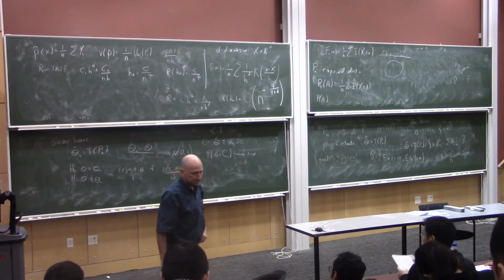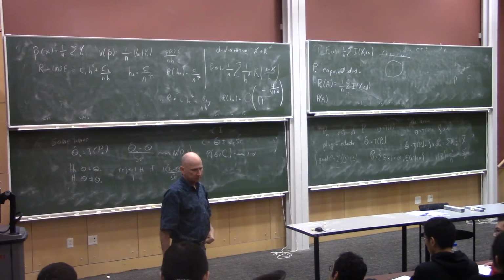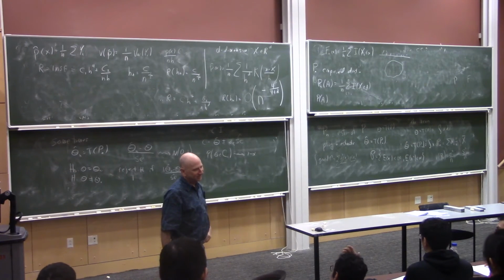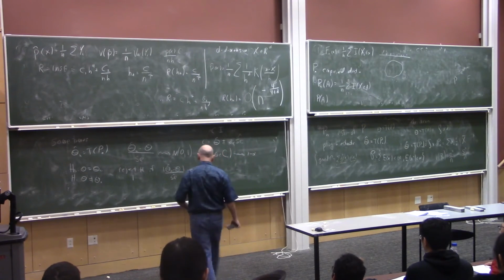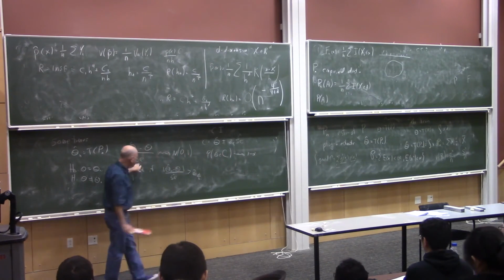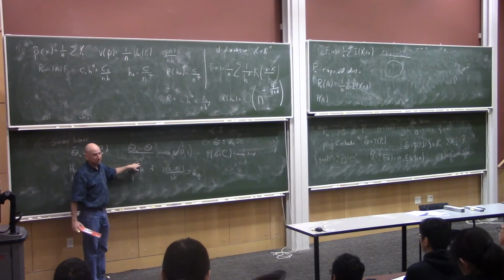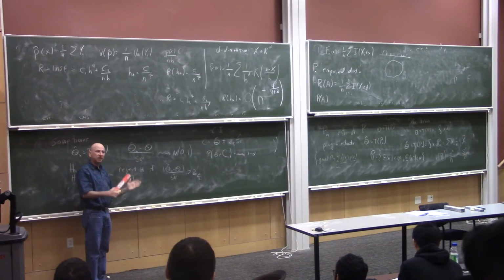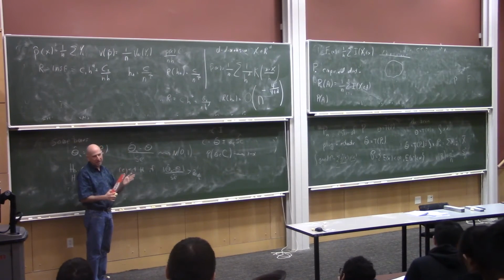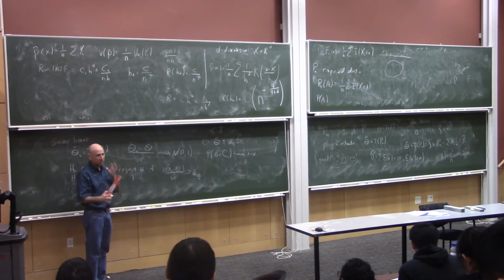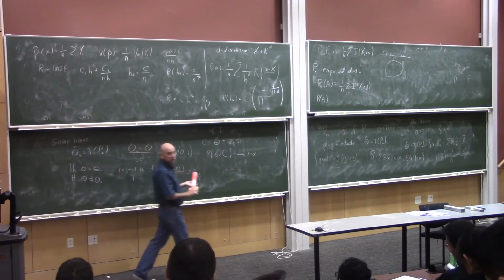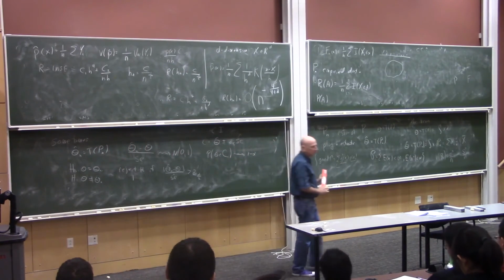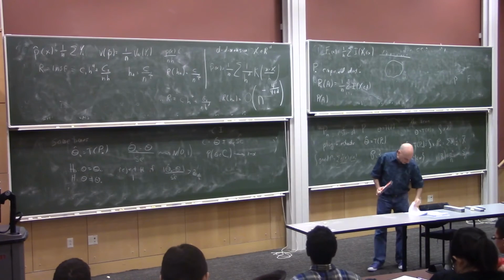Isn't the standard error also some sort of functional, so why don't you do plug-in? Well, you've hit the nail on the head. That's what the bootstrap is. The standard error is itself a functional. It depends on P. So that's just plugging in Pn there. Now there's a complication, which is that it might be something not computable, but there's a way around that. That's what the bootstrap is about. So that's what we're going to talk about at the end of today or Friday.